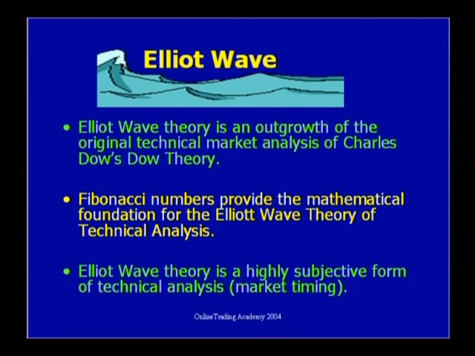Again, as I said, Elliott wave is an outgrowth of Charles Dow's Dow theory. The Fibonacci numbers are the mathematical foundation of wave theory. But people, I want you to remember, you'll see a lot of this about Elliott waves. Elliott wave is a very, very interesting and very academic analysis of the markets. But there's an awful lot of market timing involved in it. And therefore, you will find an entire spectrum of opinion. I'm not saying that Elliott wave theory is bad. I'm saying that it is very, very advanced thought.